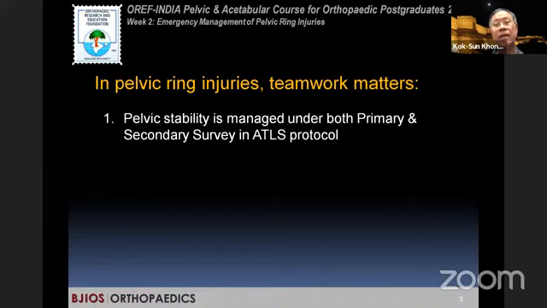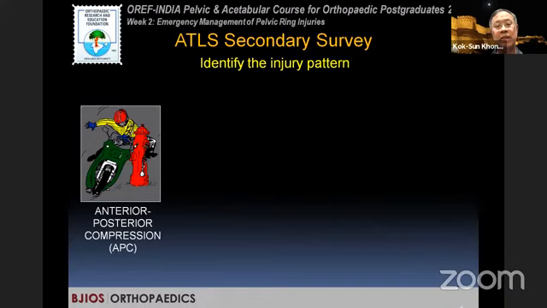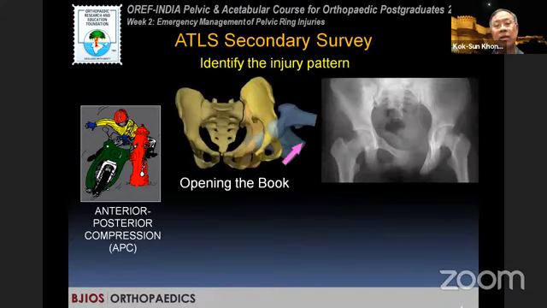In the secondary survey under LPLS protocol, the main thing is to identify the injury pattern. So in this case, in the pelvis, there are generally three types of injury pattern: the APC, anterior posterior compression, where the pelvis is opened up and you get what we think of as shock. So you have increased the volume within the pelvis, and there are many bleeders in the veins and the vessels, and also in fracture surfaces.